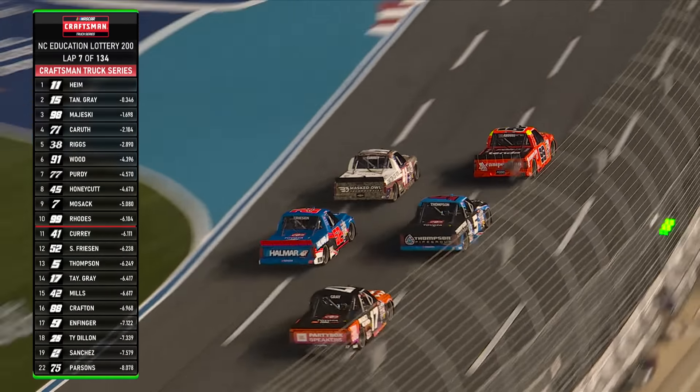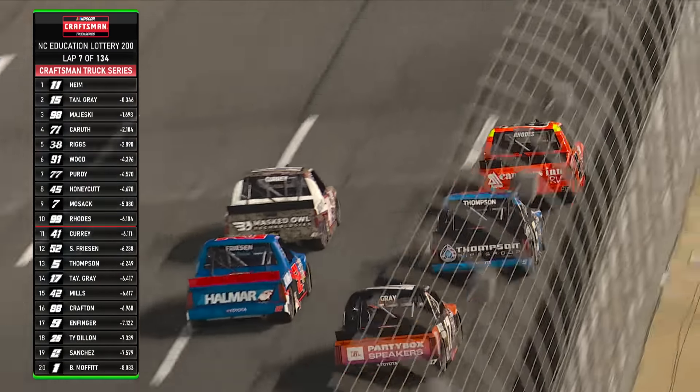These two have driven away pretty nicely from third-place running Tom Majewski — got a nice gap there. One thing you see on that rear spoiler of the truck: remember, this is the first race of the Triple Truck Challenge. Fifty-thousand dollar bonus to the winner of this race. Dye's making another move around Stephan Parsons to the bottom. This truck is fast — plus 13 already. Wow, for Daniel Dye.